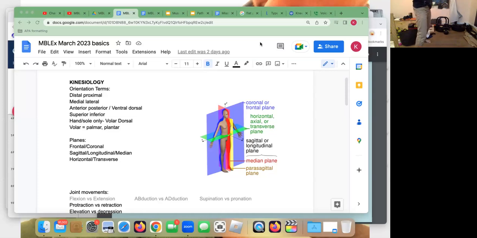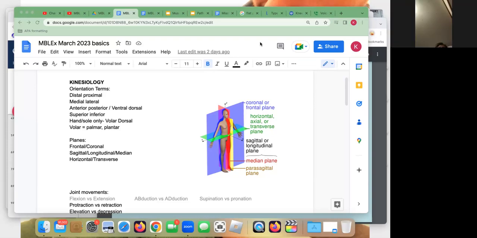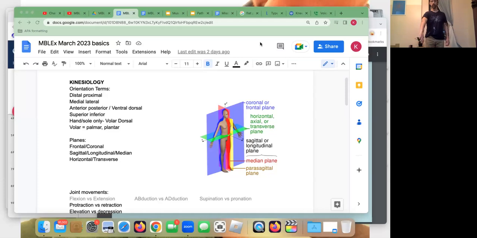Yeah, and now let's do some rotation. So external rotation, internal rotation, external rotation, internal rotation. External rotation of the shoulder, internal rotation of the shoulder. This one you really need to know. I see this question on MBLEx prep apps all the time, with the arm position like this. This is external rotation. This is internal rotation.